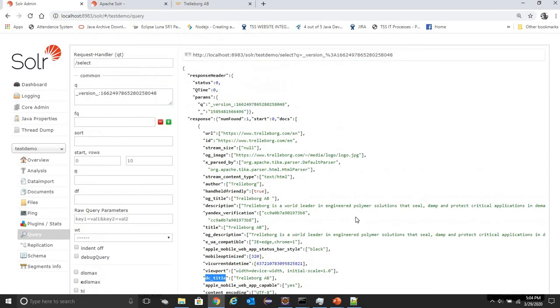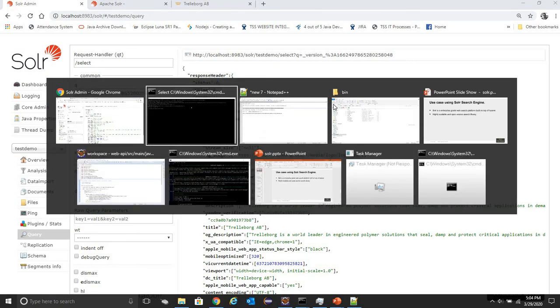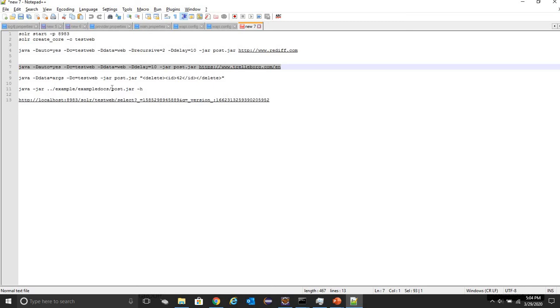So we can do this for multiple pages, or we can do this even with XML files.